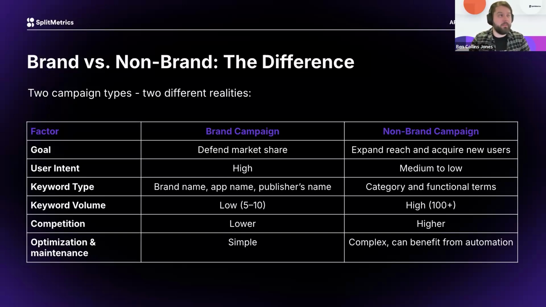You're working with more keywords, more likely more competition, because generic terminology can apply to multiple industries simultaneously. And there are a lot of tactics that work for brands that simply do not work for non-brand. Understanding that these should be treated separately, with different strategies and different ideologies, will ultimately result in better results and better targeted outcomes, giving you better ROI and hitting your goals more effectively.